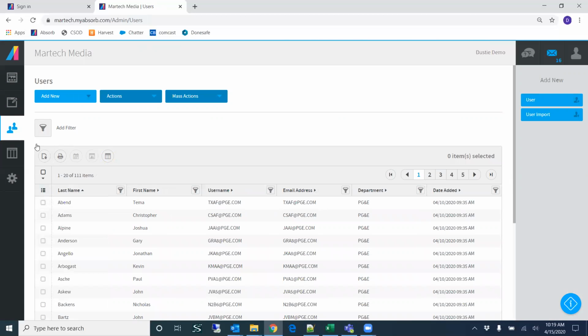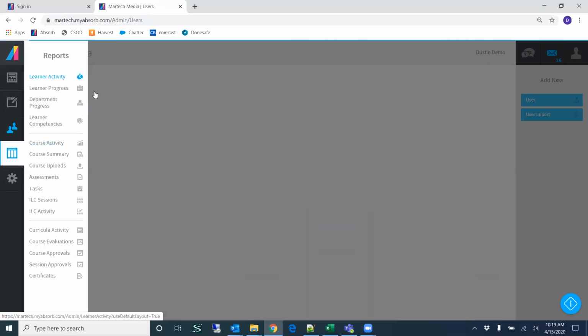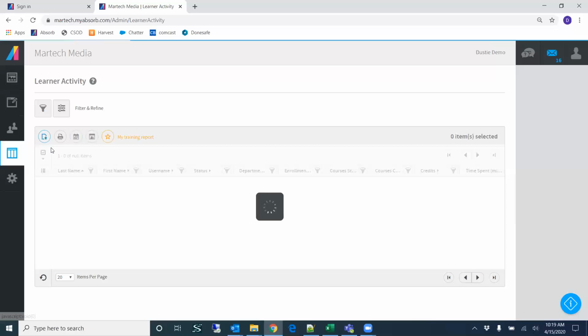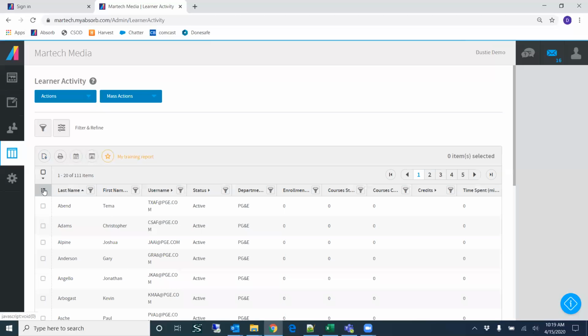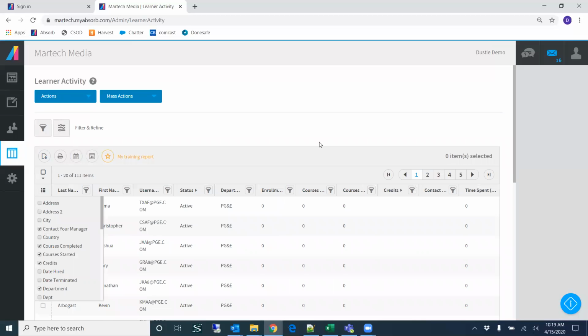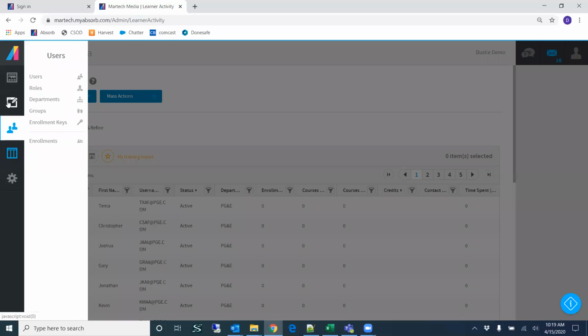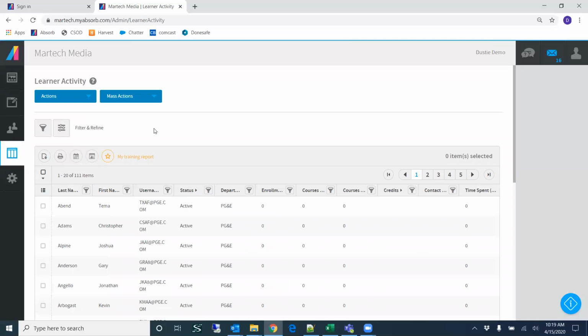And the same with the reporting, all the different reporting layouts that we have. So all of these are structured pretty much the same way. So once you familiarize yourself with the way these reports work, and essentially these are each reports, like this would be a user report, this would be a courses report, you can set these up all the same way.